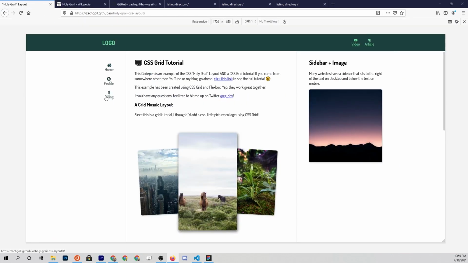And that describes this layout very well, because before Flexbox and CSS Grid, achieving this layout was very difficult, and there were a lot of CSS hacks that we had to use, including clear fixes and floats and stuff like that, and fixed positioning and absolute positioning. All of that stuff is a thing of the past, but now that we have Flexbox and CSS Grid, this becomes a lot easier. So before we jump in, let's talk about a few of the goals that I have for you in this tutorial.